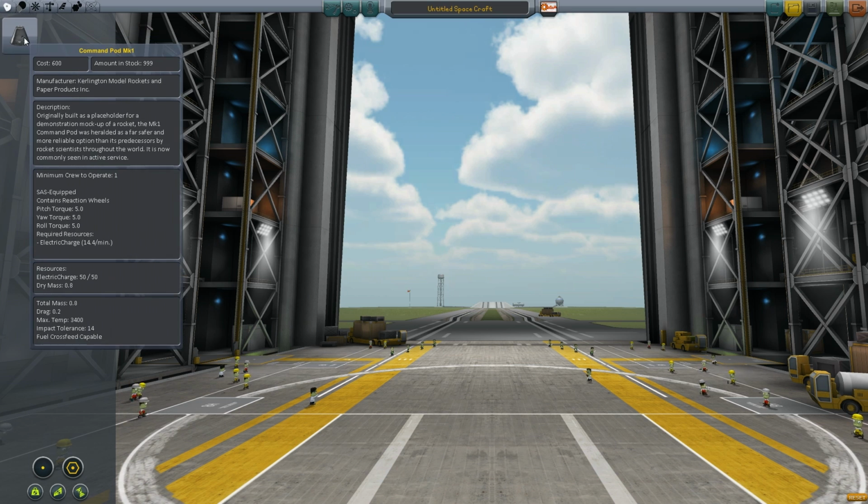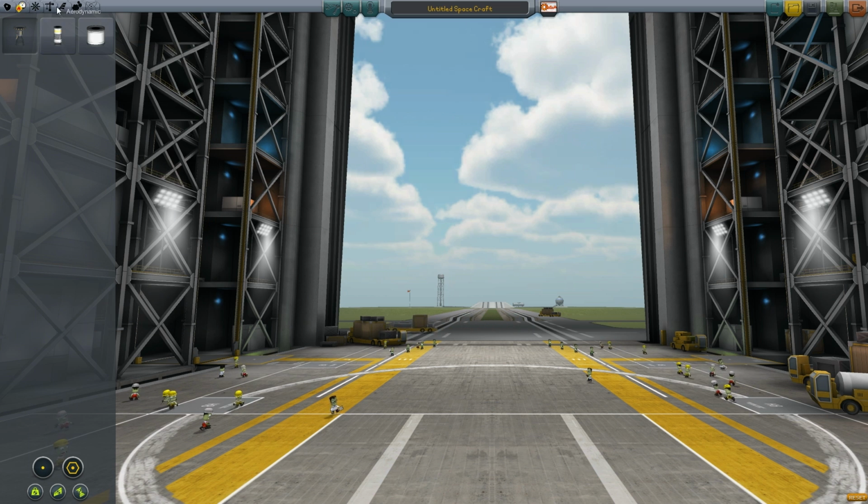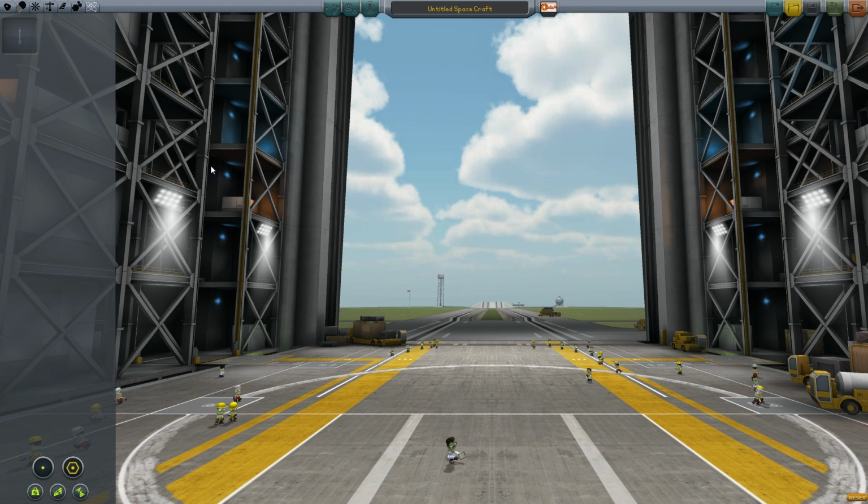And as you can see, we only have one command pod, a couple different ways to propel yourself into the atmosphere and space. We have no SAS, we have some structure, the girder segment, we have a parachute, and a Communitron. So that's basically all we have right now currently. So to do experiments, you need to start from the very, very basics.